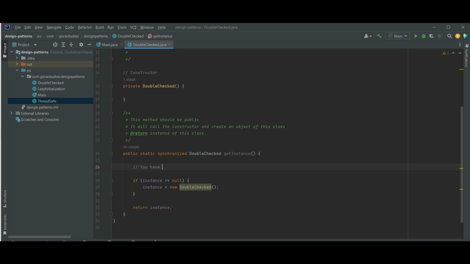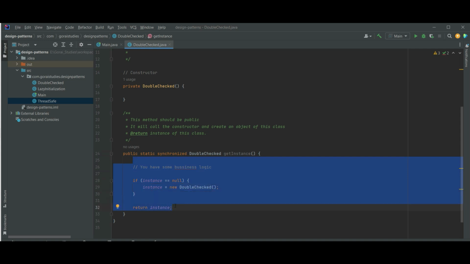So when two threads simultaneously access this getInstance method, as this method is synchronized, the first thread will enter inside this method and execute all the code we have inside it.